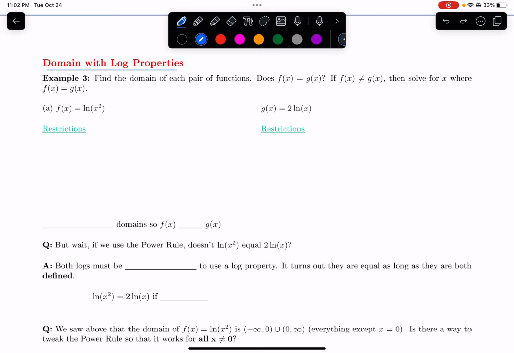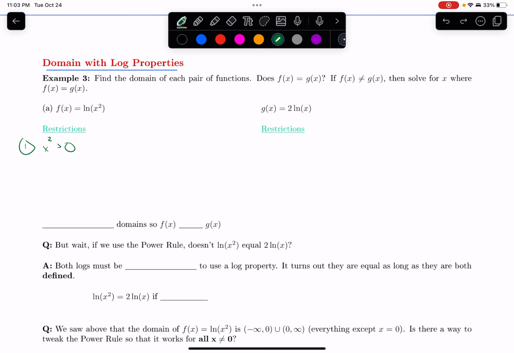Okay, so a few different parts to this question. The first part asks me to find the domain of each of them. So if I have this first function, ln of x squared, when I have a domain problem, I want to think about restrictions. And for this function, I see one restriction, which is I have a log. So the thing that's inside of it, which is x squared, has got to be greater than 0. It can't be equal to 0, because the thing that's inside of a log cannot be 0, and it can't be negative. It's actually got to be strictly bigger than 0. So no equal sign.